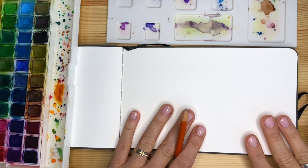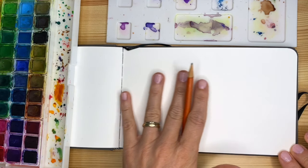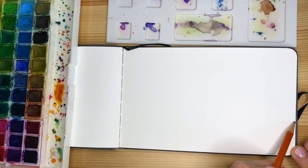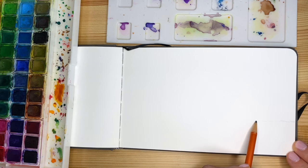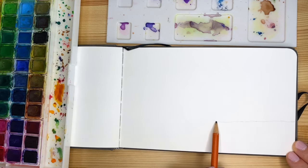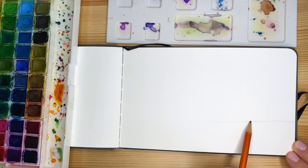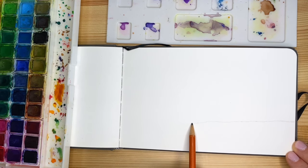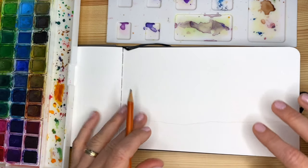Okay, here we are. I'm working with my usual watercolour journal. Let's start to set the sketch before we paint. We are focusing on creating a simple bucolic landscape featuring a countryside — maybe a barn, a farm, something like that — and we are going to focus on the illusion of space. We have different technical devices for creating an illusion of space. So we start with an extremely light and a little irregular line of the horizon, to set for us the ground above which we are going to start to display different elements.